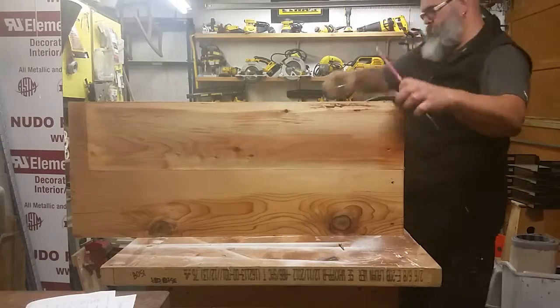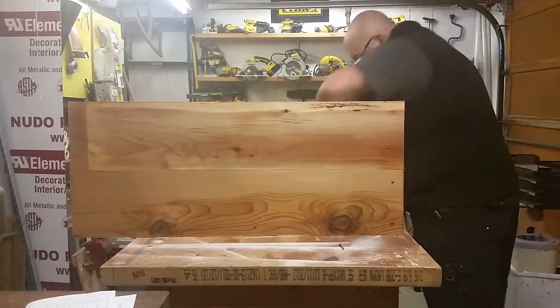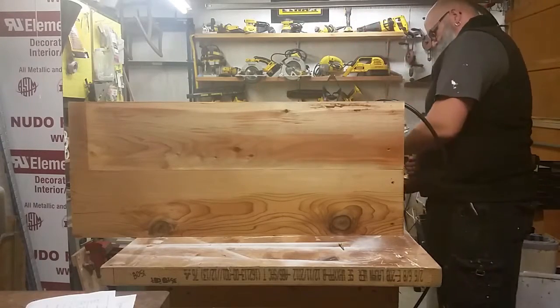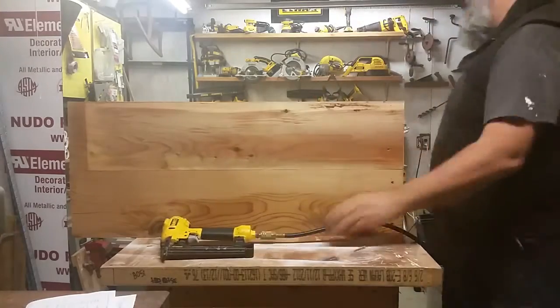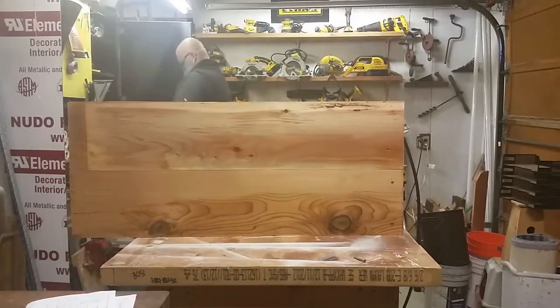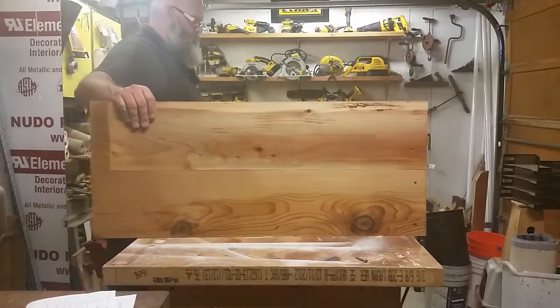Now I'm measuring in the middle of the 8-foot pieces, and I'm going to put a 2x2, just like I did on the corner. I'm going to put it in the middle piece. That's just to secure the 1x8s that are stacked on top of each other together so they don't bow or separate when you fill it up with dirt. Now for the back side, the simple project is almost done.